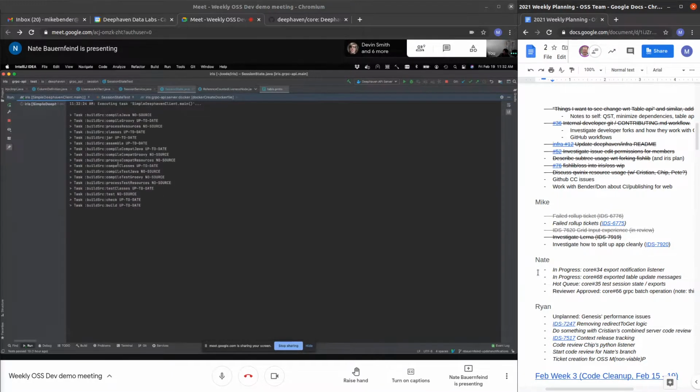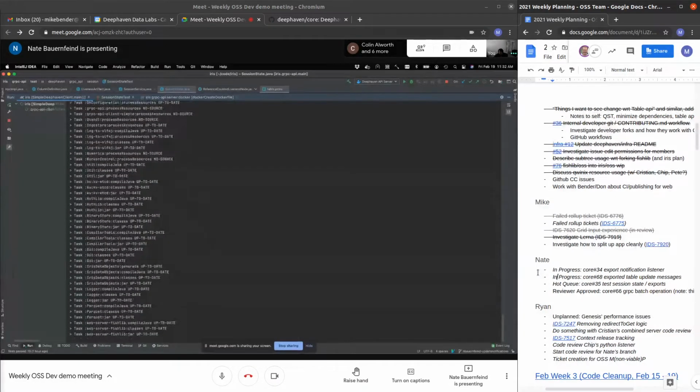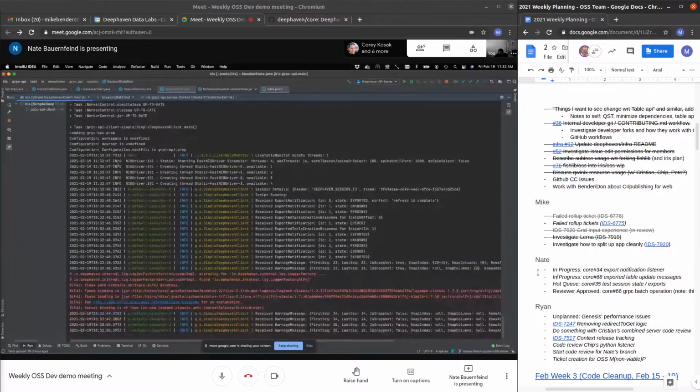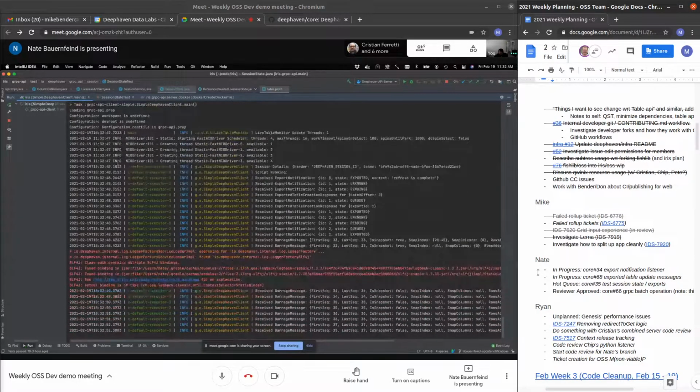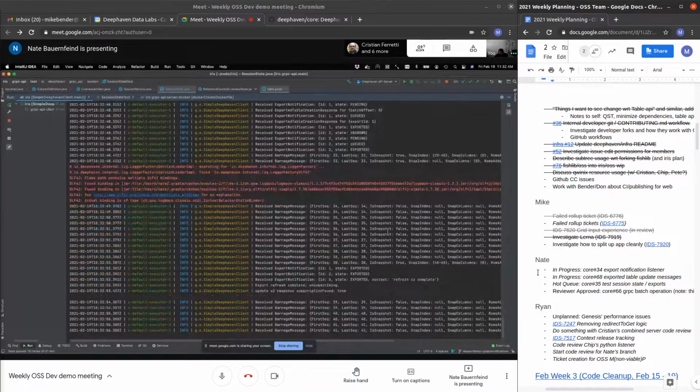So I modified my client from last week to create 3 different export notification listeners. And when they connect, they get a refresh of what's happening. The first one connects when there's nothing actually exported yet, and then it exports 1 table and then exports a subscription for out-of-band subscriptions on that table. And then it'll get a refresh at that point in time.